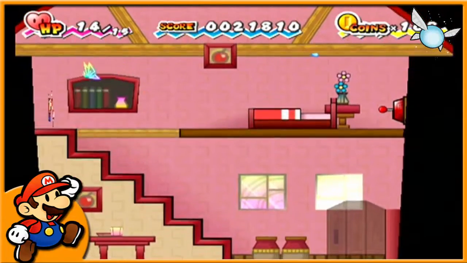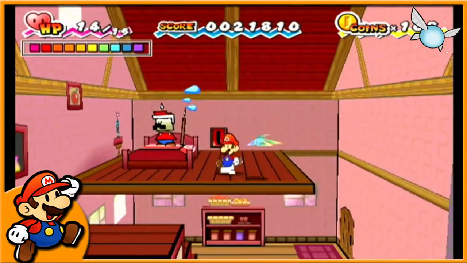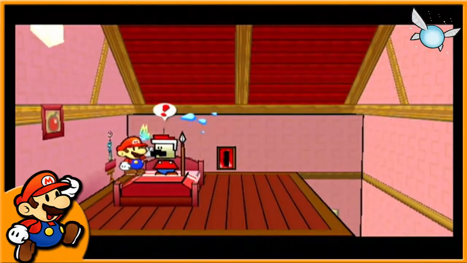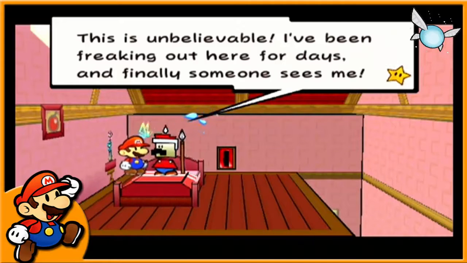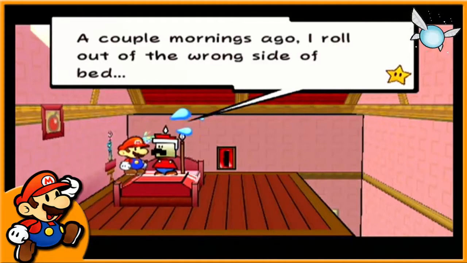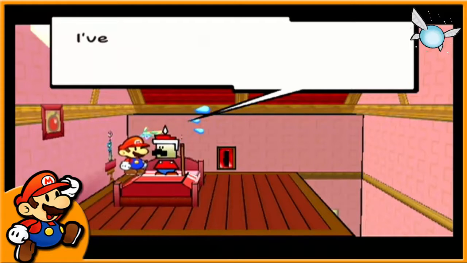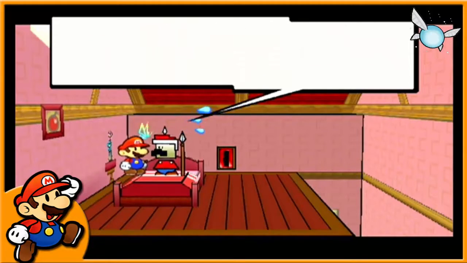Hey, hey. Can you see me? This is unbelievable. I've been freaking out here for days. Days, man. And finally someone sees me. A couple mornings ago, I roll out of the wrong side of the bed. And once I get my coffee, I realize I'm stuck in some freaky parallel dimension. I've been hollering, flailing for days, but nobody could hear me or even see me.